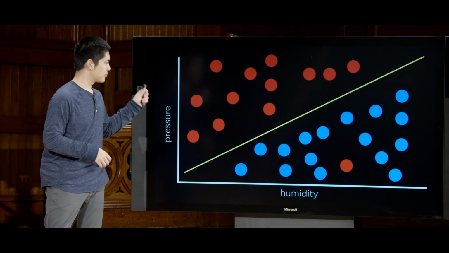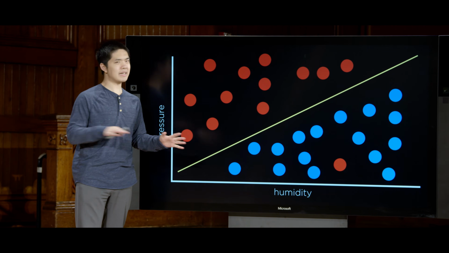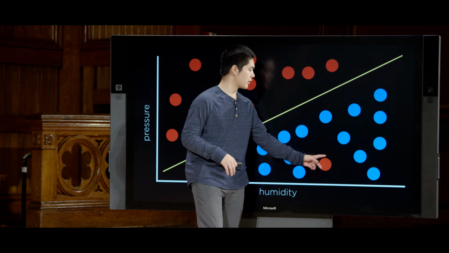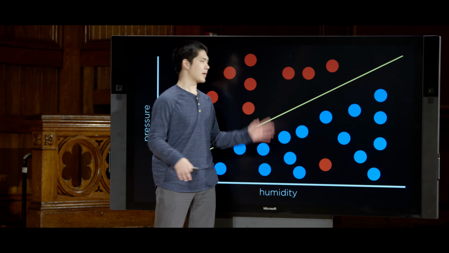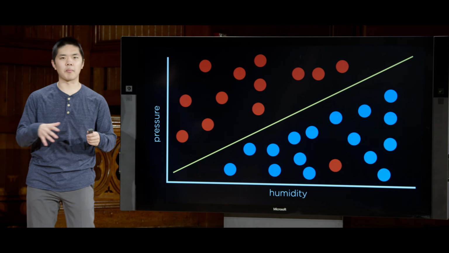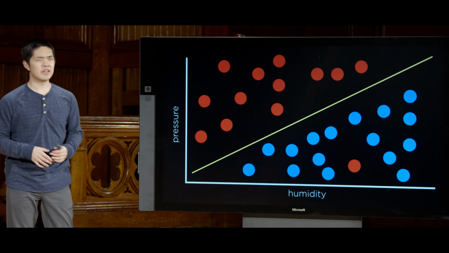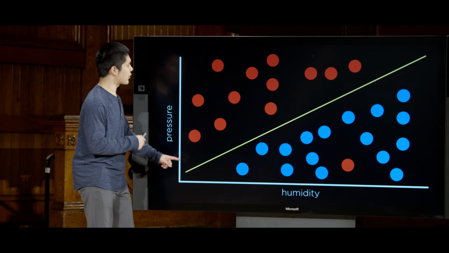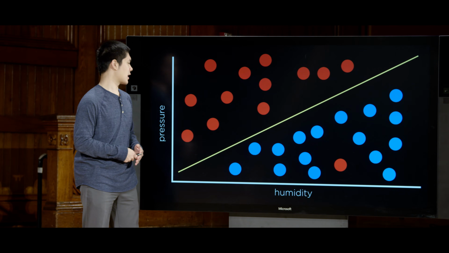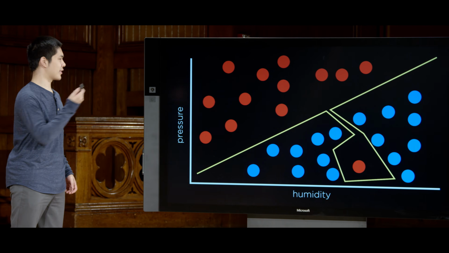But the loss, the empirical loss, isn't 0 in this particular case, because we didn't categorize everything perfectly. There was this one outlier, this one day that it wasn't raining, but yet our model still predicts that it is raining. But that doesn't necessarily mean our model is bad. It just means the model isn't 100% accurate. If you really wanted to try and find a hypothesis that resulted in minimizing the loss, you could come up with a different decision boundary. It wouldn't be a line, but it would look something like this.